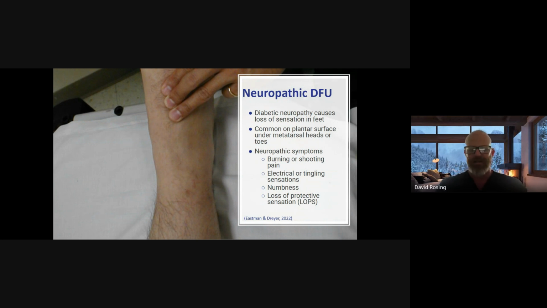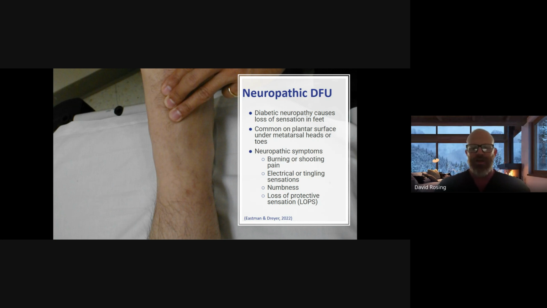A really good way to do it is when you're examining the patient, you don't have to do any kind of crazy Semmes-Weinstein monofilament test. You can just, while you're feeling around the wound, ask them if they can actually feel you. Typically, they can feel you, but they can't feel pain. You can lightly take the curette and just touch their skin. Does this feel sharp to you? And I guarantee you, if you put it on your foot, you'd feel a sharp edge, but they won't feel it. So that means that they do have some element of neuropathy.